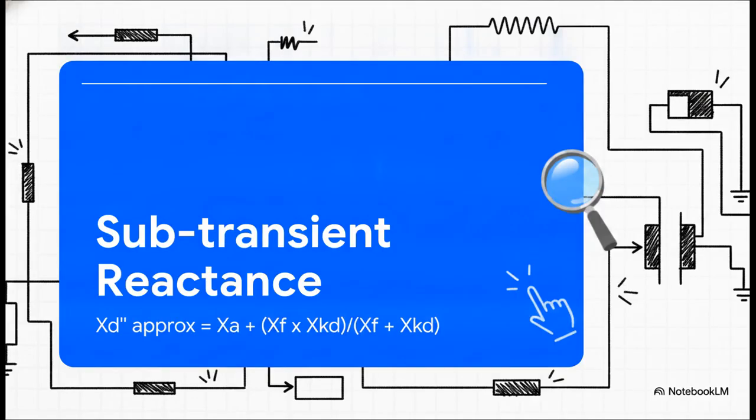Mathematically, this subtransient reactance comes from the exact physical path the surge takes. If you trace the equivalent circuit as it builds, the surge hits the armature leakage, XA, right in series. It then splits into a parallel bottleneck between the field winding, XF, and the damper winding, XKD, shown right there as parallel branches. Following that circuit path gives us our vital XD double prime approximation. But why do those specific damper windings matter so much in that first fraction of a second? Let's zoom right into the physical air gap to find out.